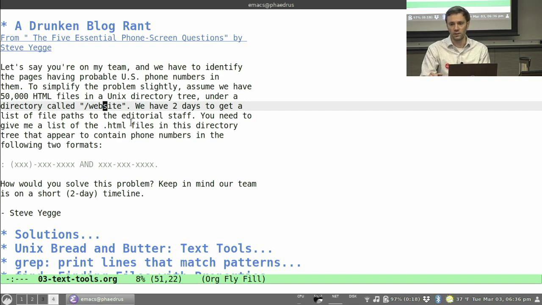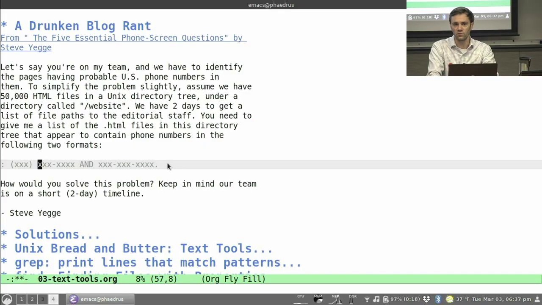Maybe the company's upping and moving to some new location, so in order to maintain the website, they need to find all phone numbers, which unfortunately happen to be in two slightly different formats. One with little parens around the, I think in the US it's the area code, and one without the parens around the area code. I think in Jaege's actual formulation, it was parens and a space versus 2 dashes, something like that, but we're going to simplify it just ever so slightly.